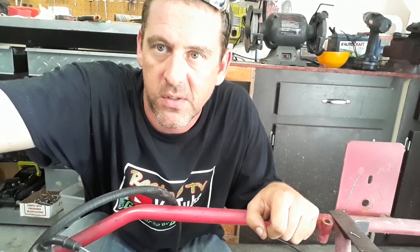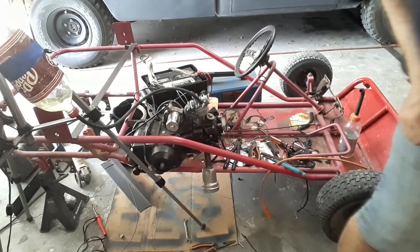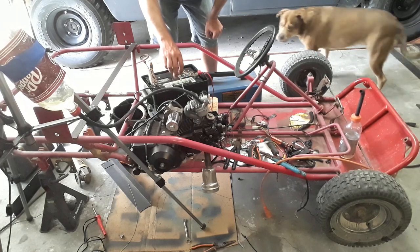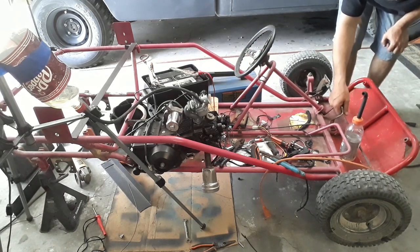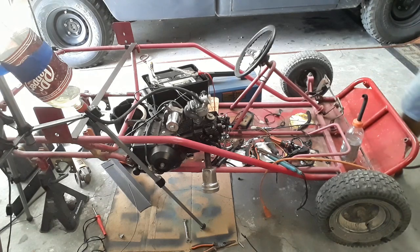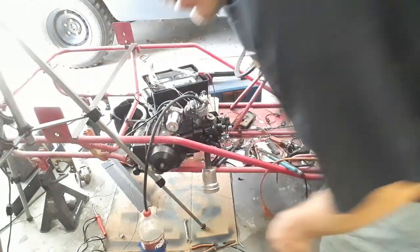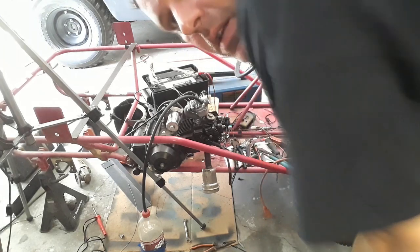Make it work. No tools, no problem. Alright, I'm gonna start it up. Use my gas pedal now. Alright, this is gonna be the second time ever I've started this thing up. So, let's see. Gotta give me a starter switch from the parts store. But it's working. It's a funky smell. Oh, those wires touching the exhaust. Don't do that.